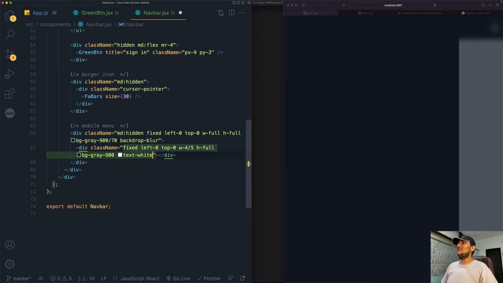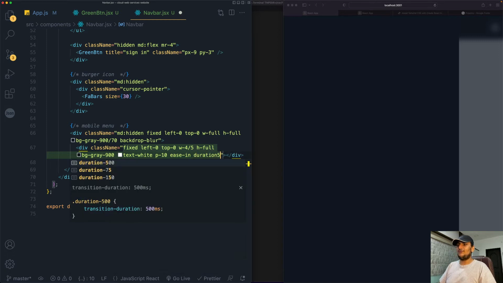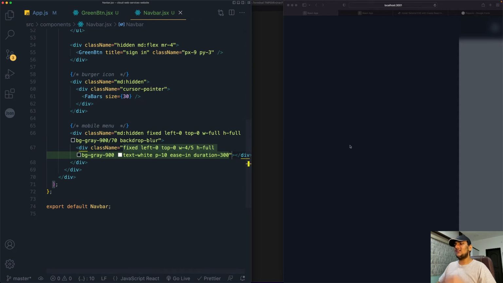Hey, look at that. We see the menu right here. Awesome. And P10. And next is going to be ease-in and duration of 500. You know what? Let's just make it a little smaller, because I think 500 is just too much, but you can play around with it and do whatever you like, okay?